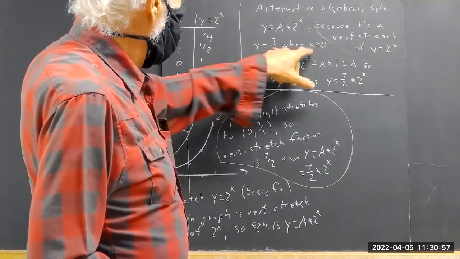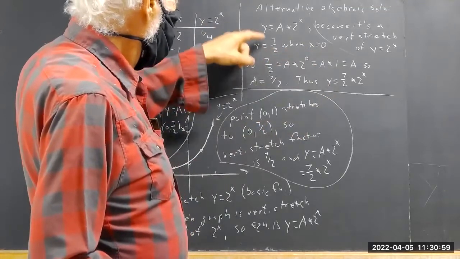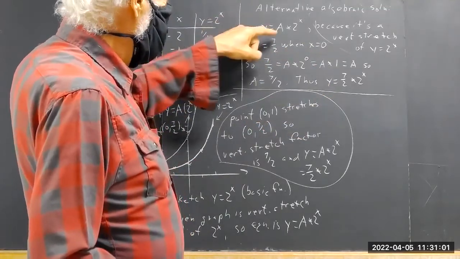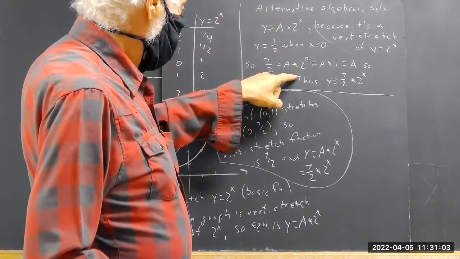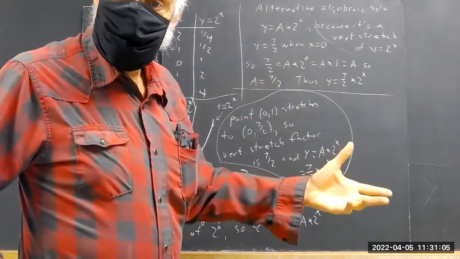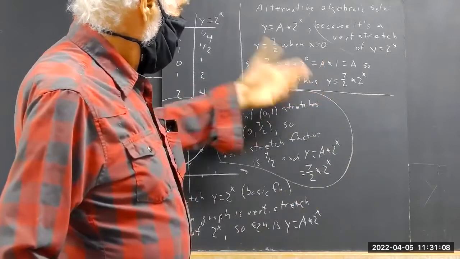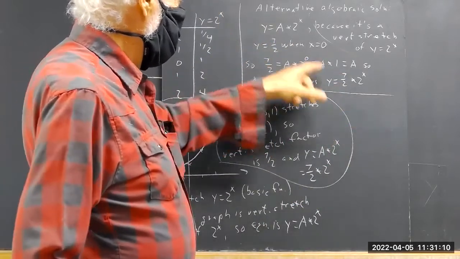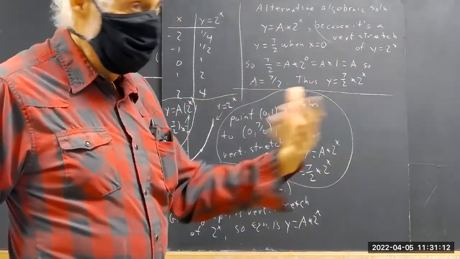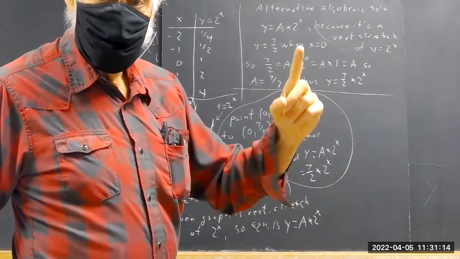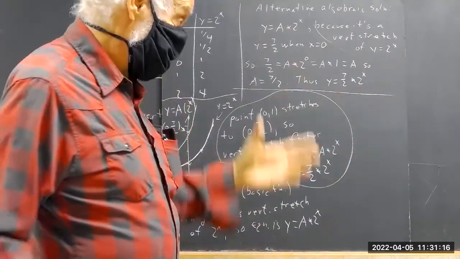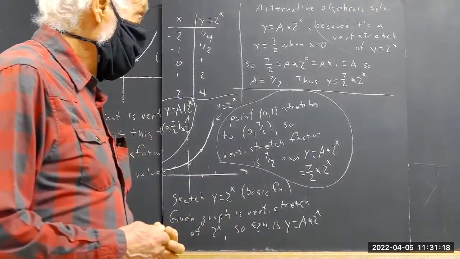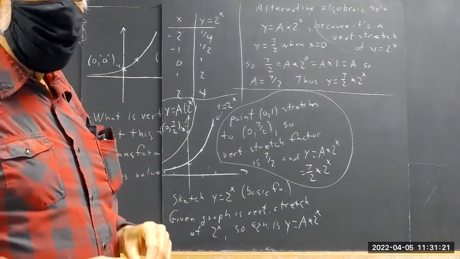Then y is 7 halves and x equals 0, so we can just write down 7 halves equals a times 2 to the 0. And we've done this. Okay. And then we just work that out. Well, 2 to the 0 is 1. Maybe I don't want to remember that any number to the 0 power is 1. You tend to forget that. It hasn't been drilled into you in high school very well.